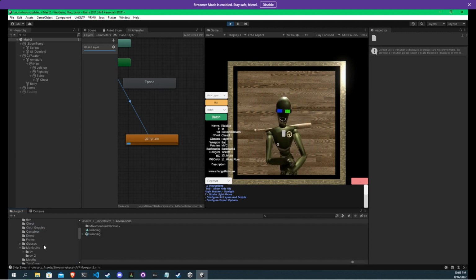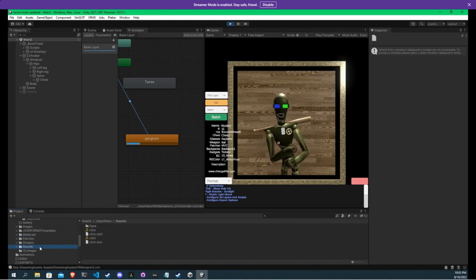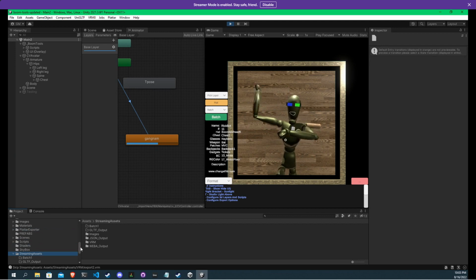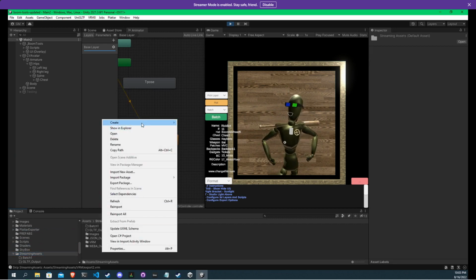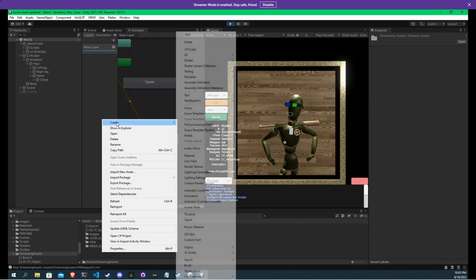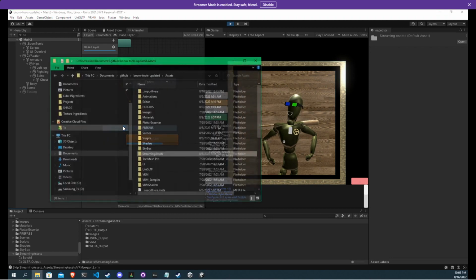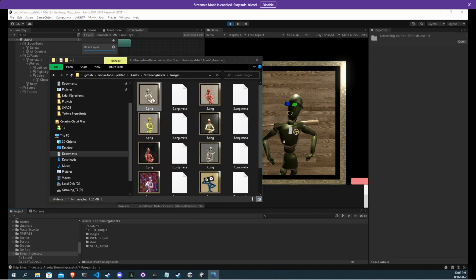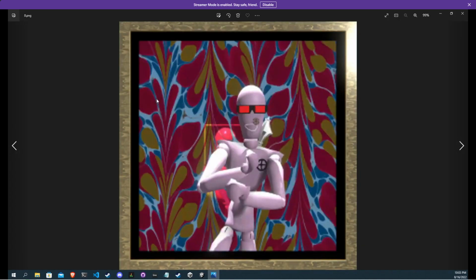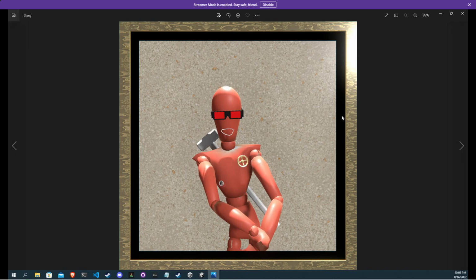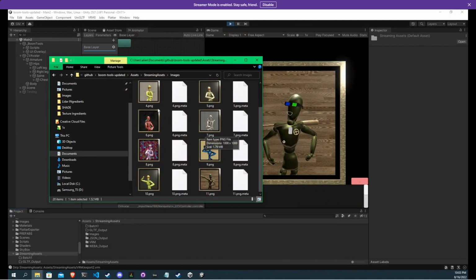Where is it at here? Streaming. Put it in the streaming assets folder because it doesn't re-import itself. Thank God, because sometimes if it's in any other folder, it starts re-importing everything we just exported, which was a bad mistake when I exported 100. So the images. Yeah, they're all just slightly different. Oh, that's interesting. Yeah, a little bit of variation in each of them.